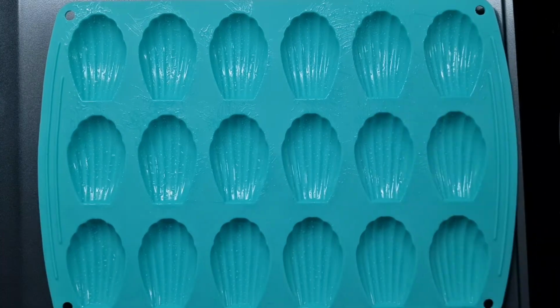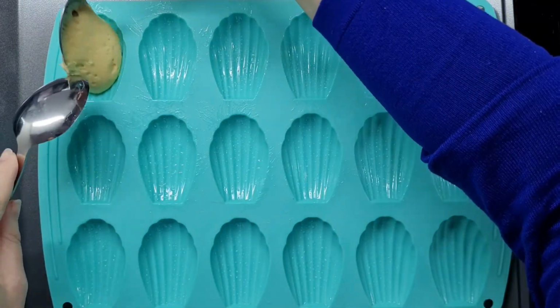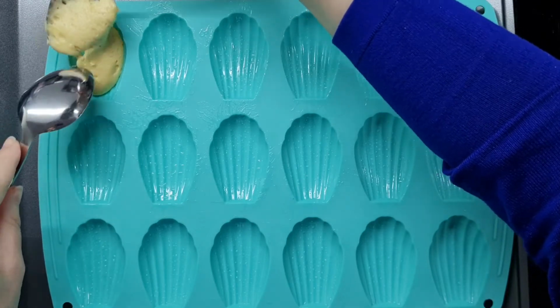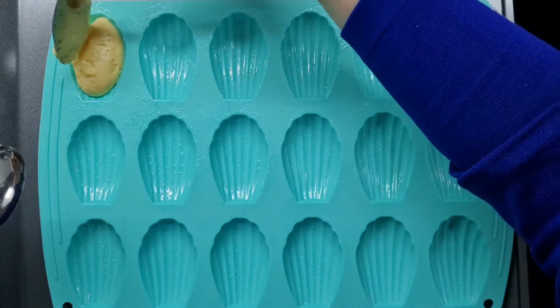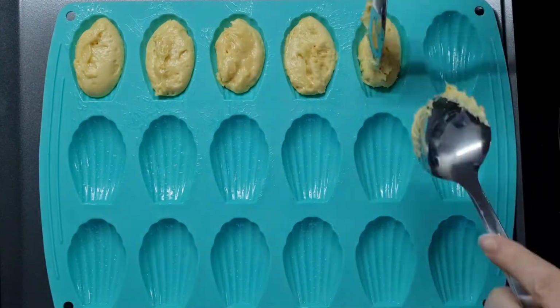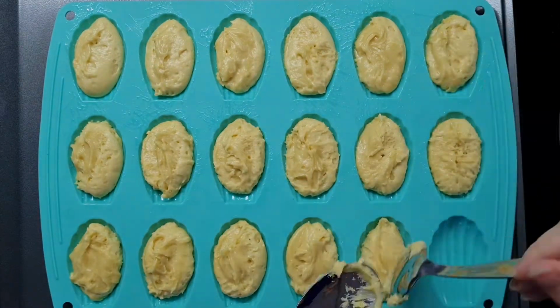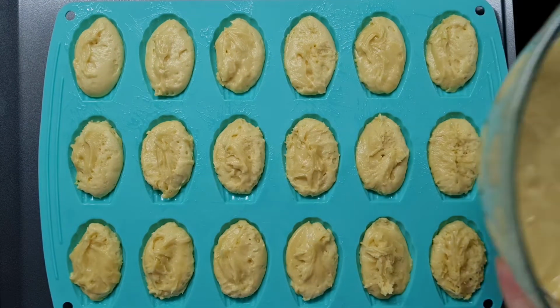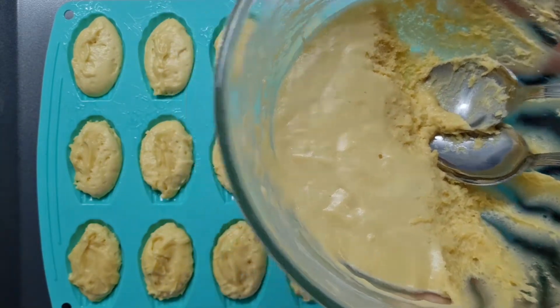All done, and now I'm going to pop spoonfuls of this stuff into the moulds. Now you don't want to overfill them, so be careful of that. And as you can see, we have enough for another batch, so I'm just going to set this aside for now and bake them up in a minute.